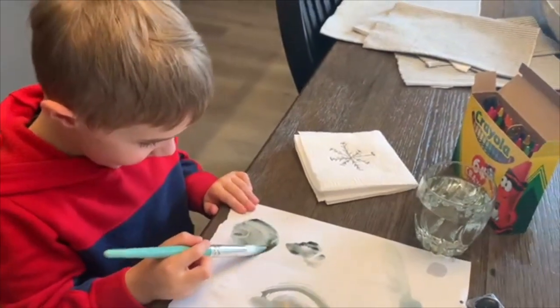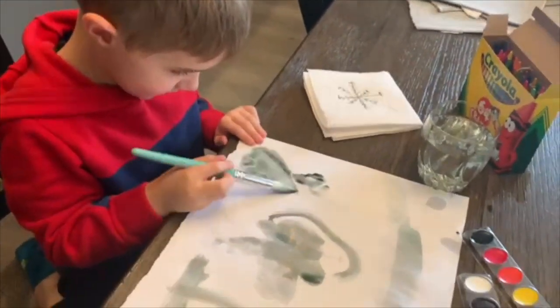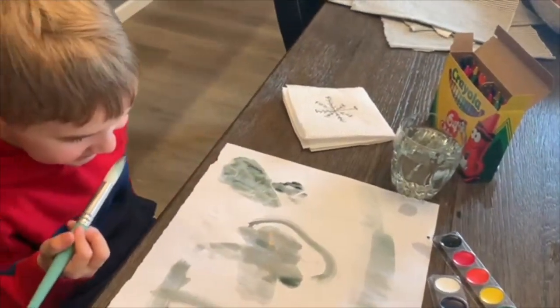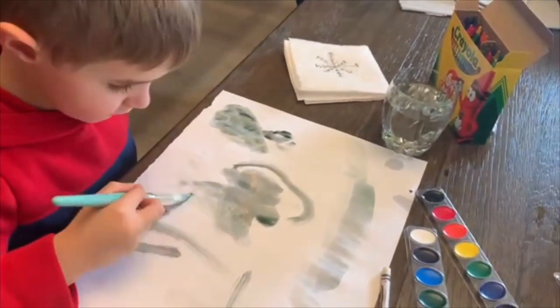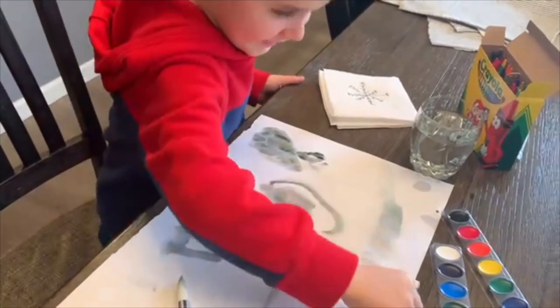Oh, your design appeared, didn't it? That's why I was trying to trick you to make you use the white one, and you didn't believe me that you'd be able to see it. Was that a fun trick? I'm gonna try doing it again. Okay.